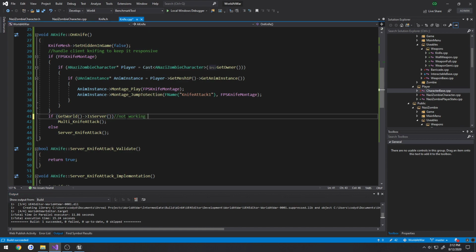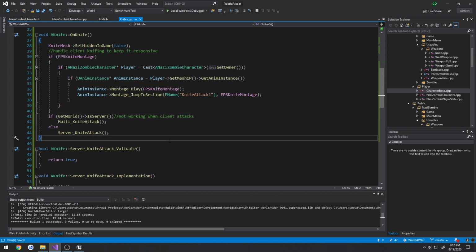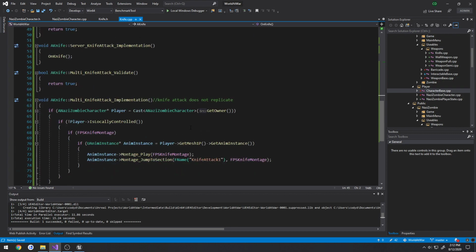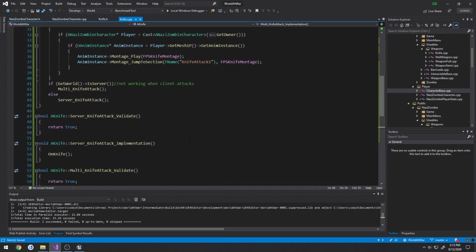Not working when client attacks. Alrighty, so we at least have the basics for our knife class set up. In the next one, we're going to refine it and set everything else up. I want it to be replicated properly, so all we have to do is change this to our third person animation montage and animation instance, and it'll be good to go.